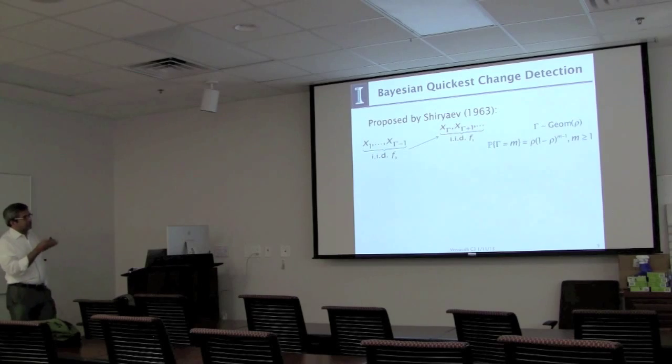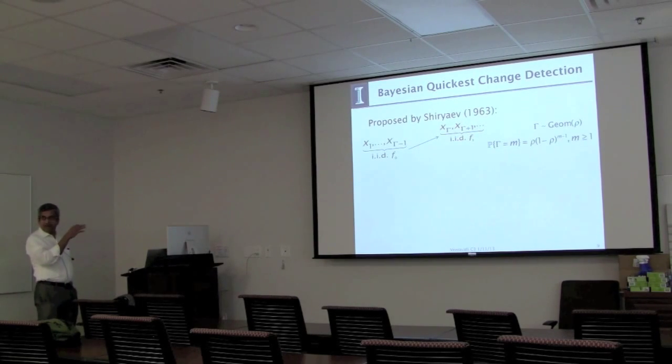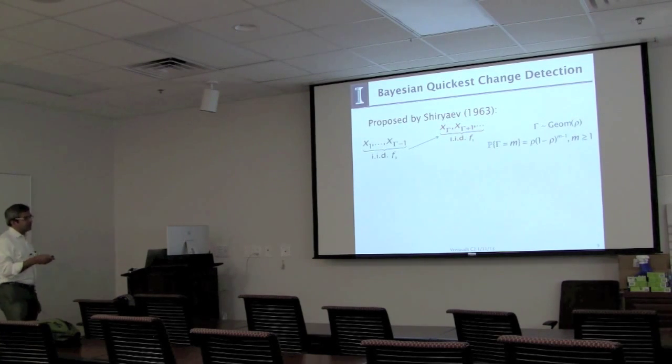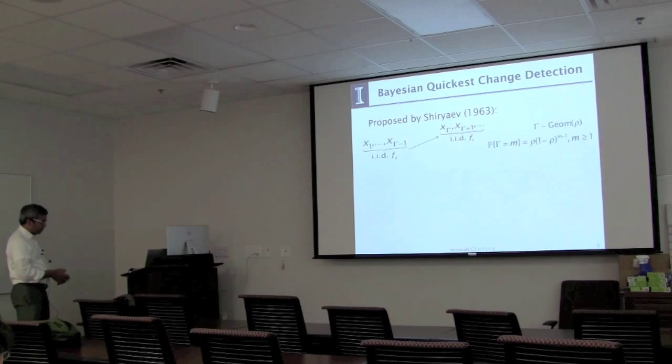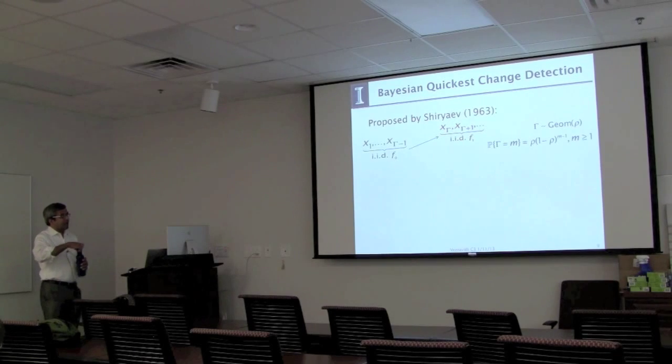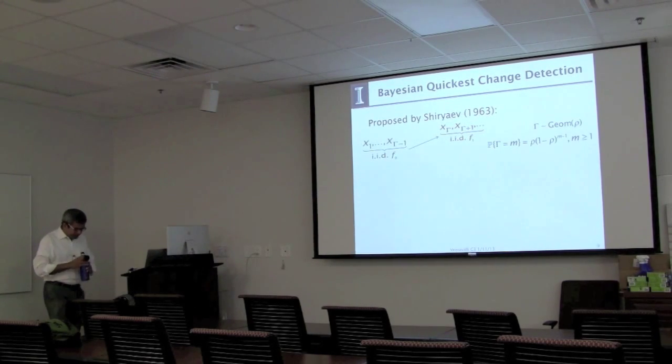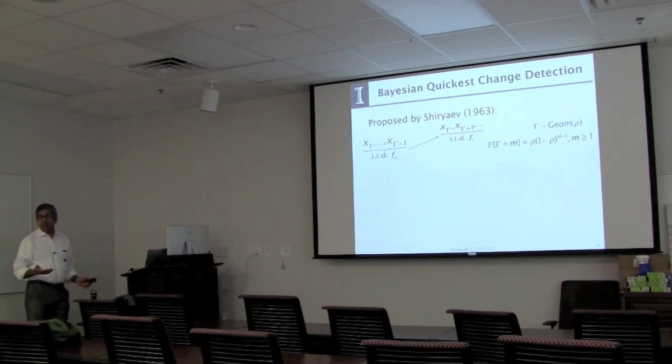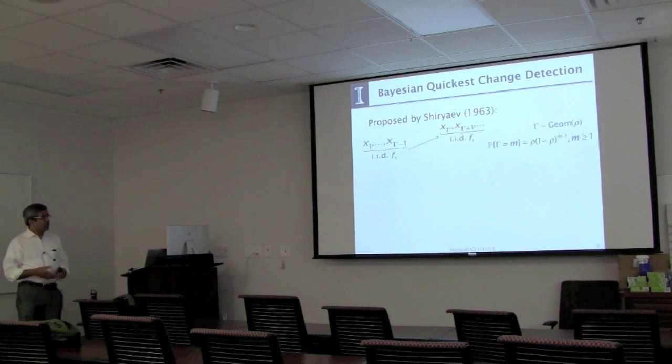So this test was proposed, actually, I'll talk about the Bayesian setting first, although historically the non-Bayesian version came first. So what's the Bayesian setting? In the Bayesian setting, you assume that the change has a known prior distribution. So you give it a random model. So the change point gamma is now denoted by a capital letter Gamma, which has a geometric distribution with some parameter rho. And why geometric? Again, this is a standard model for characterizing hazards and so on. It's a memoryless distribution. That's the main reason for using it.